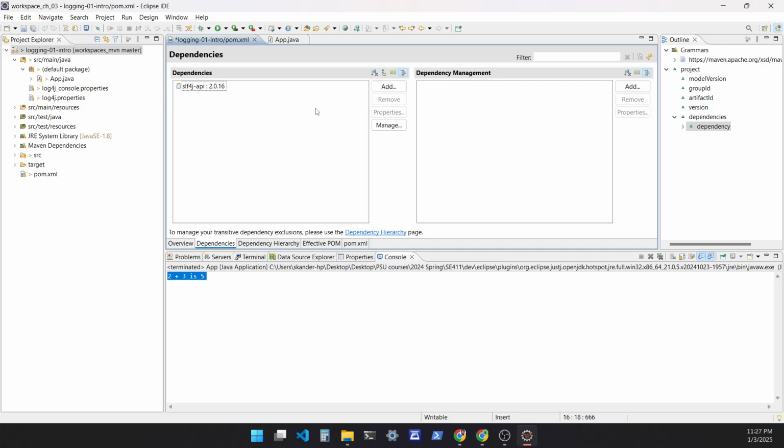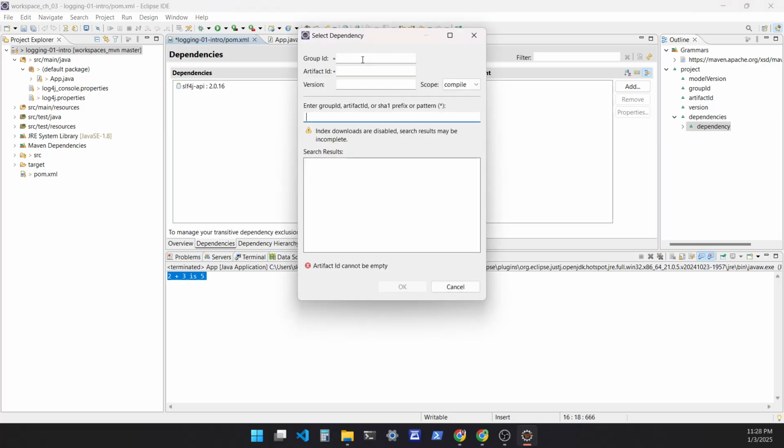So let's remove it and replace it by a real library. So I will use logback. So as you have seen in Maven Central, it's ch.qos, quality of service, .logback for the group ID, and then for the artifact ID, it's logback-classic.